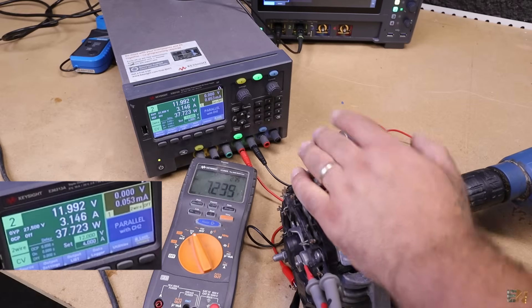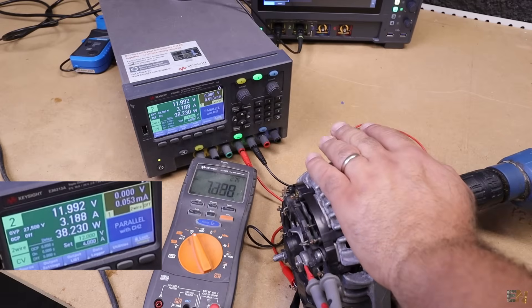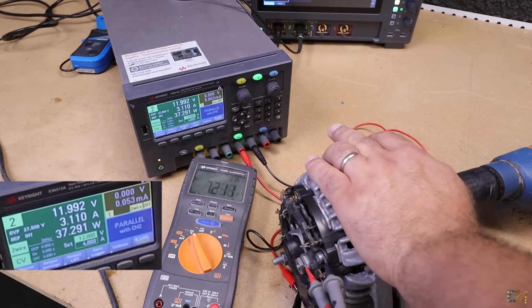You can also hear a difference in sound. We've dropped the amps to 0.7A and we are still generating voltage. So now we know how to use a car alternator to generate power. We have to decide whether to use it with the regulator circuit or not — if you want maximum power out of it, maybe it's better to just leave it free, connect the 3-point-something amps to the coil and get the maximum power. But maybe not — we have to test it.